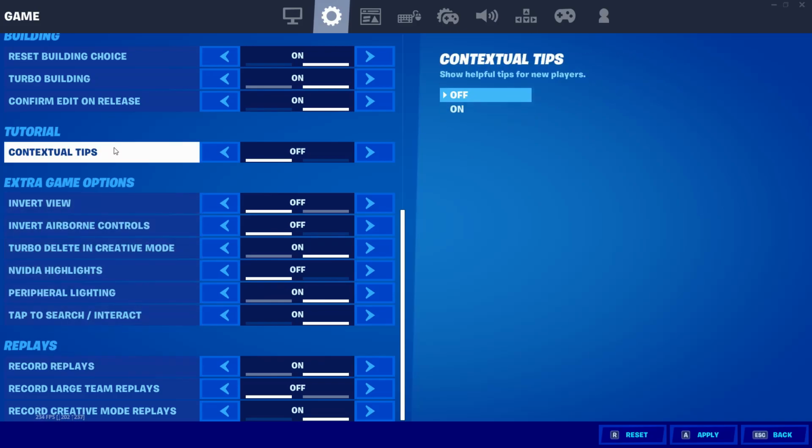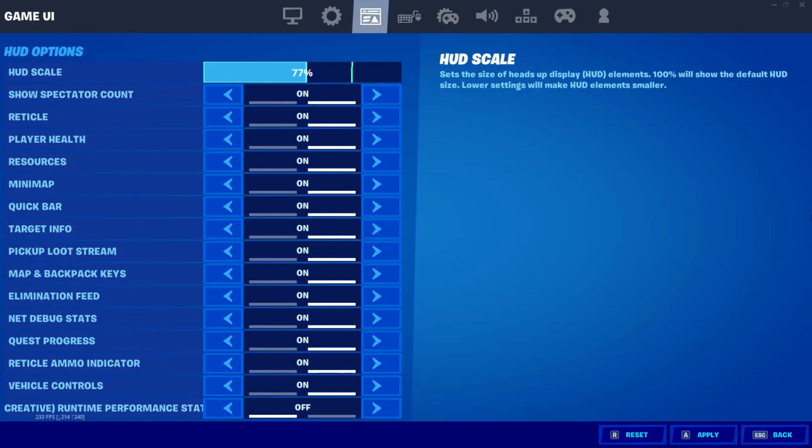Now for heads up display options, the only thing I really mess with here is my HUD scale, and for me personally, I like mine on 75%. By bringing this down to 75%, I'm decreasing the screen space that my map covers in-game, which feels like a huge advantage so I can see more of what is going on around me.